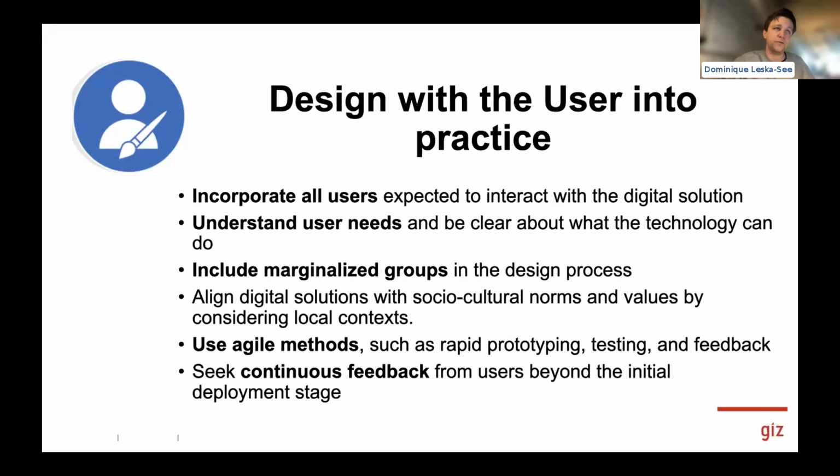The design of digital solutions should align with social and cultural norms and values, taking into account local contexts. Use agile methods like rapid prototyping, testing, and feedback, which allow adaptation to dynamic multi-stakeholder environments and avoid pitfalls in linear approaches. Get ongoing feedback from users and not only at the initial deployment stage. So throughout the whole process, you need feedback.